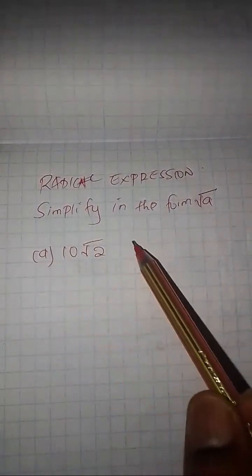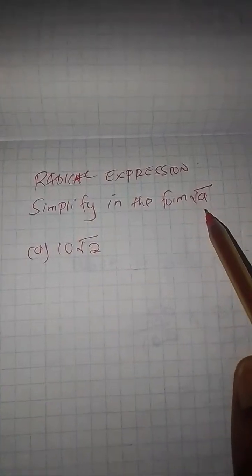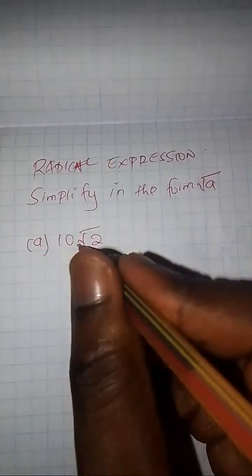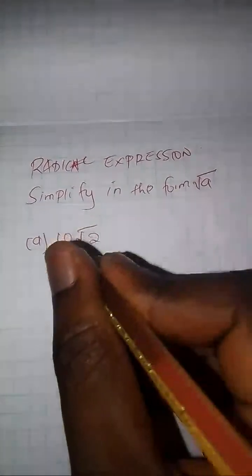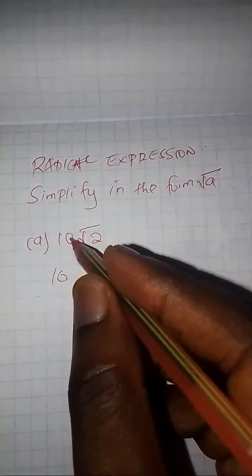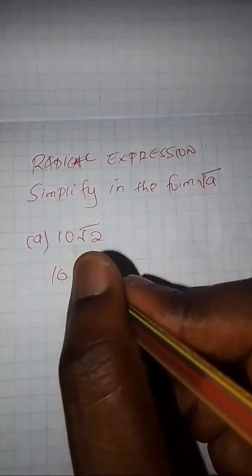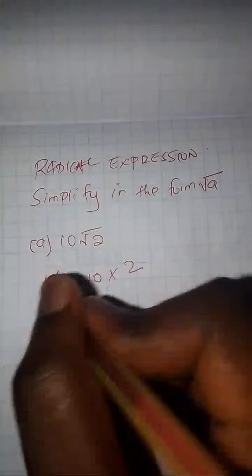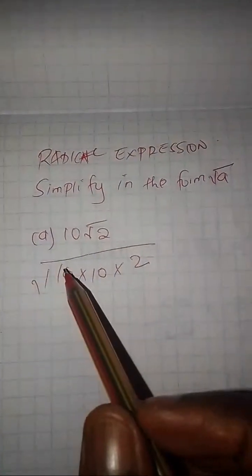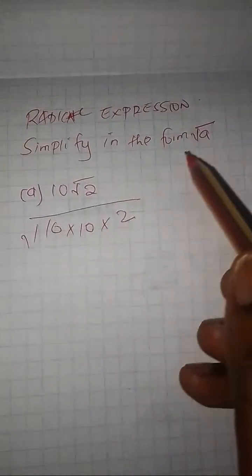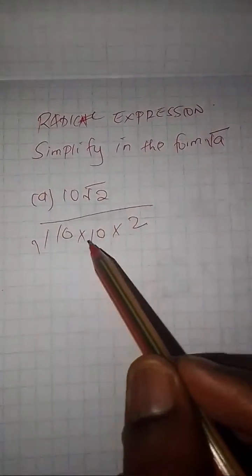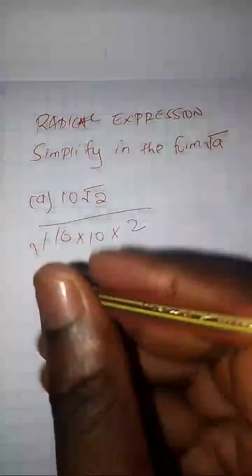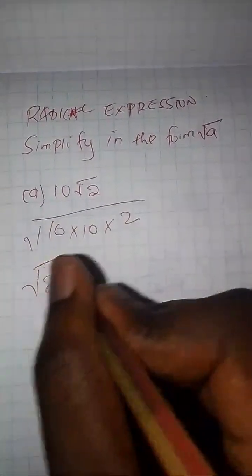So remember, these ones are irrational roots. Irrational roots, at times, don't have exact square roots. So to begin, 10 root 2, we shall take this 10, because we assume it's a square root. So we shall multiply 10 by 10, then multiply by 2. All these shall form what is called a new root of a. So 10 multiplied by 10 is 100, and 100 times 2 is 200. Meaning that the answer is root 200.